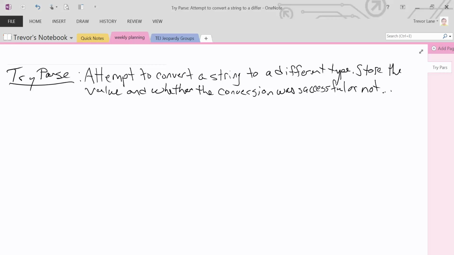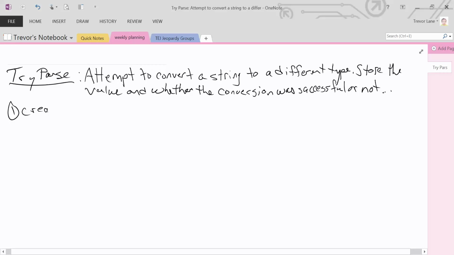So how do we actually handle this? Well, we need to do some new rules. So it's not just create a variable and store the and convert it anymore. We need a couple variables. So the first thing we're going to create is we need to create our holder variable.